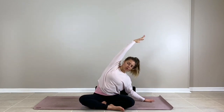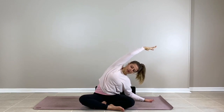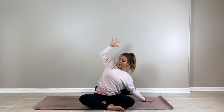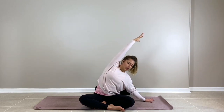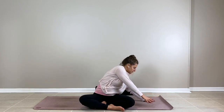And then reach over towards the right side of the room. Take a breath in. Lift up halfway. Bend your top arm. Cactus. Breathe out. Inhale to lengthen side body stretch. As you exhale, look towards your right thumb and see if you can bring the left thumb to touch it or just to come close.